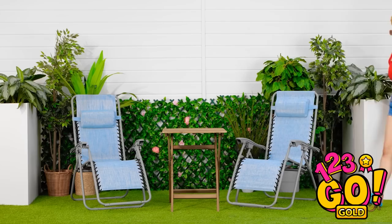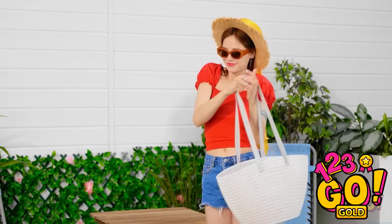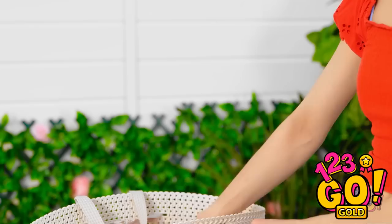I can't wait to relax. I definitely deserve this. Better change into my swimsuit. Oh no! My swimsuit is totally ruined! I totally forgot about that candy bar in there. There's no way I can wear this now. What am I gonna do? Wait — I think I know how to save my afternoon.